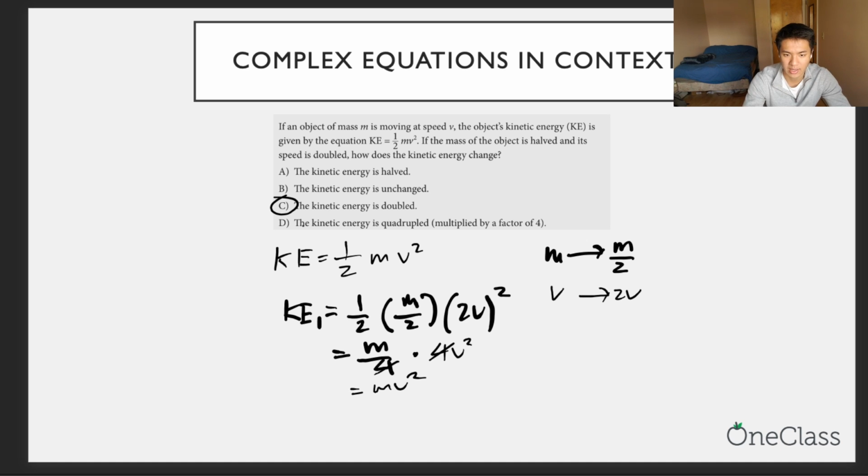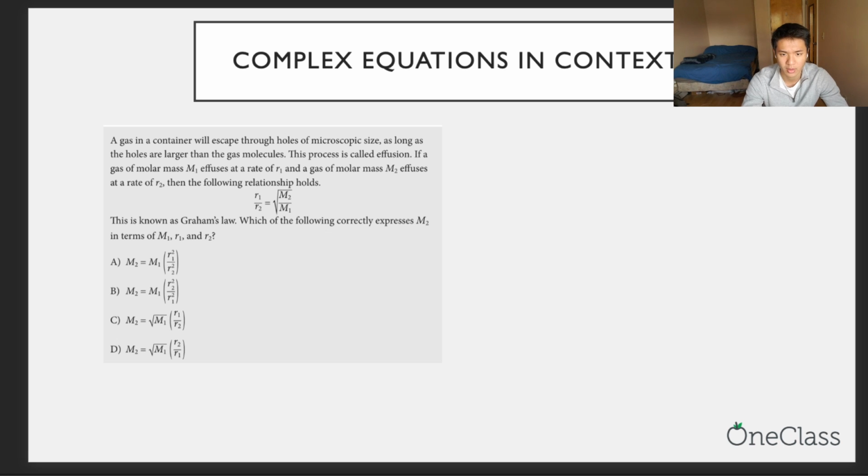And that's going to be validated by answer choice C. The kinetic energy is doubled. And again, the thing we're keeping in mind here is this required no background information whatsoever on figuring out what these variables represented, right? It is simply saying, how do we manipulate this? What are the changes? How do we solve it? What is the relationship between the two afterwards? That again is something we want to keep in mind, that context is not having any bearing on our approach to this problem.